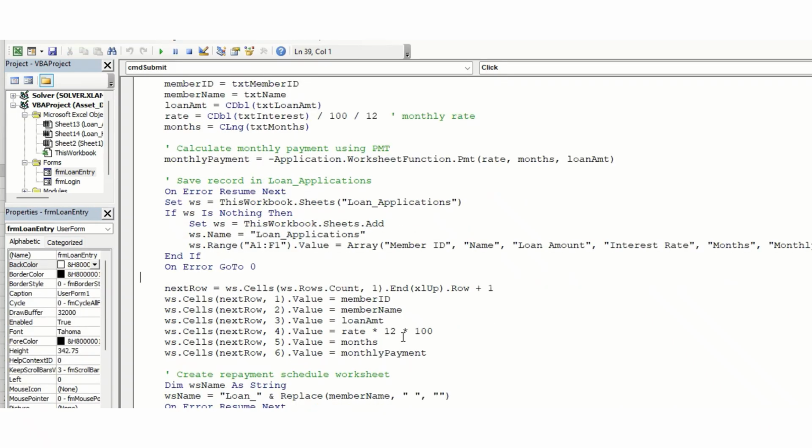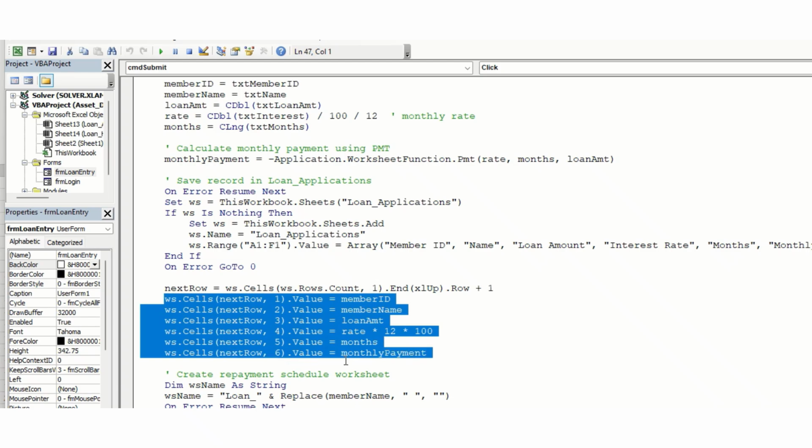In the worksheet, we are going to put headers. Here we use this formula where the first row is a loop. The first header is going to be member ID. After that, you go to the next column, number 2, you put the member name. Then you go to the next, number 3, you put in the loan amount.